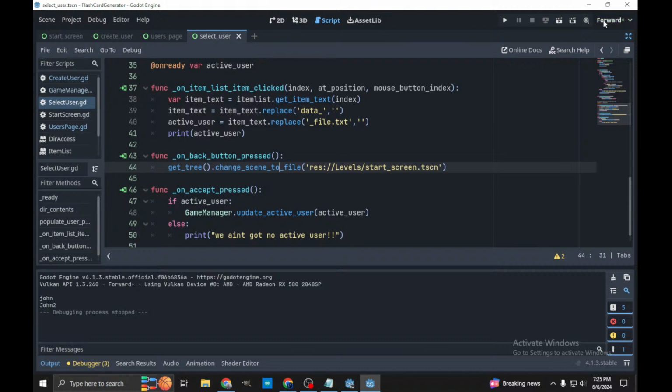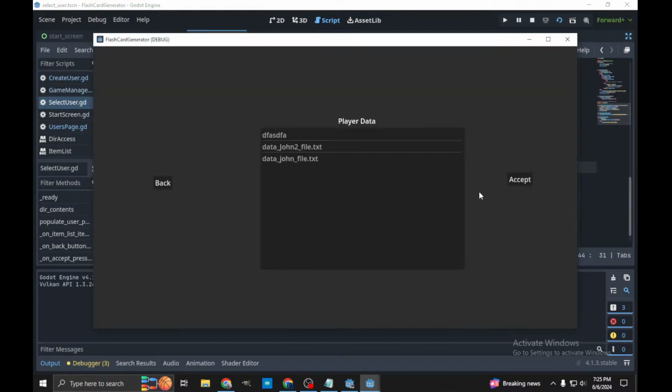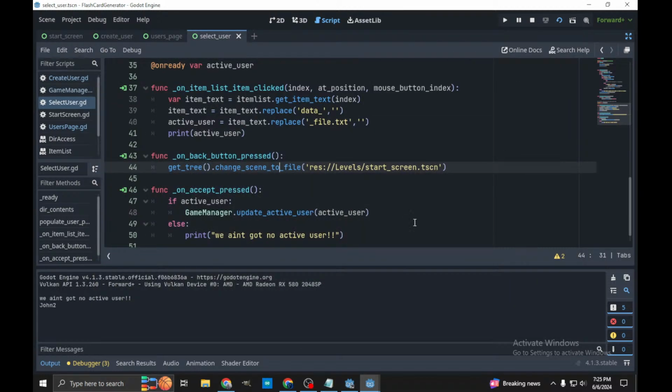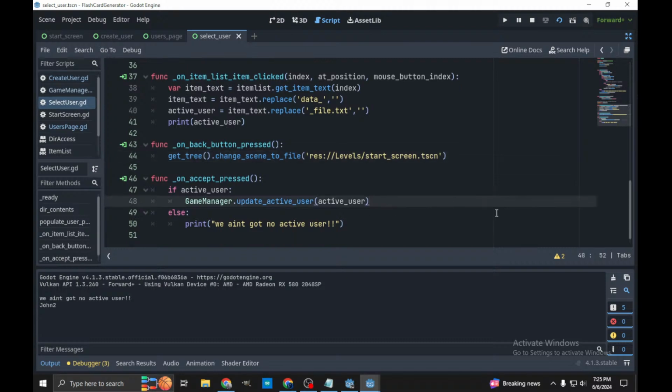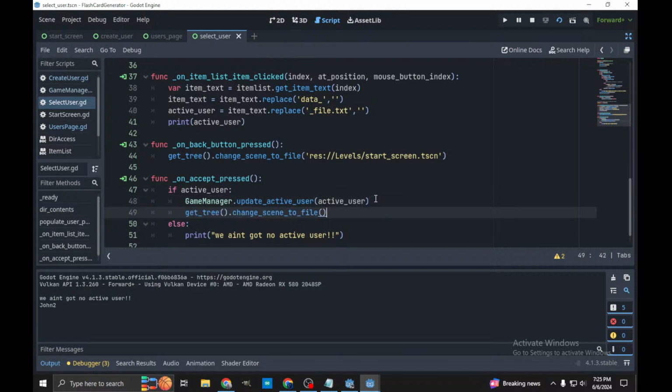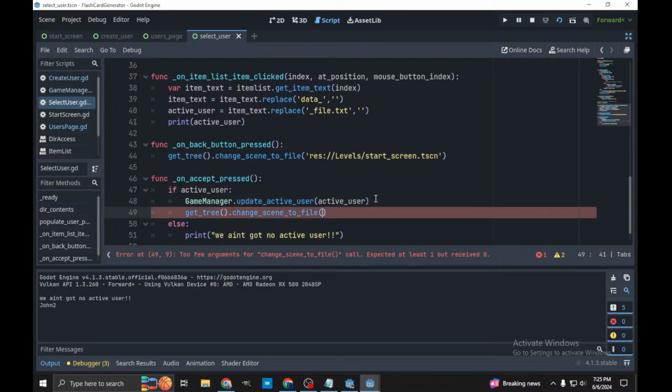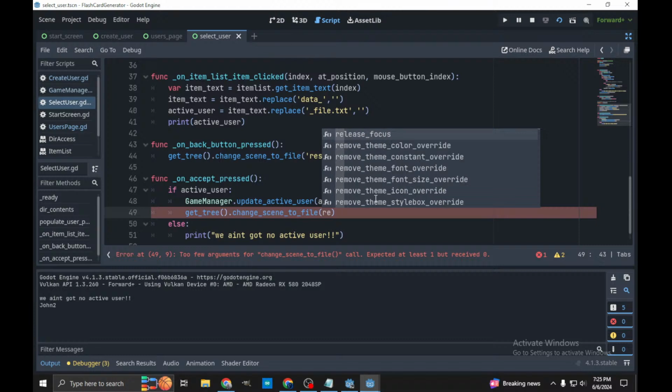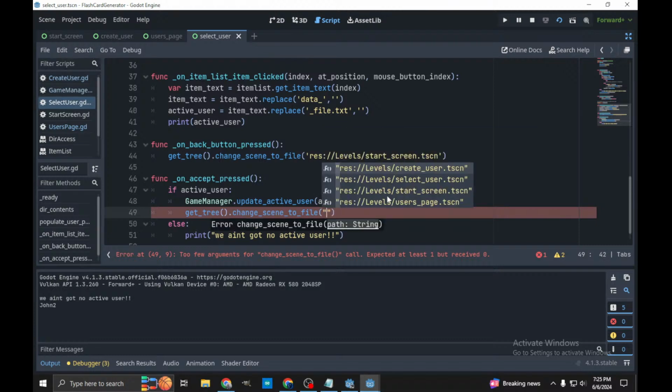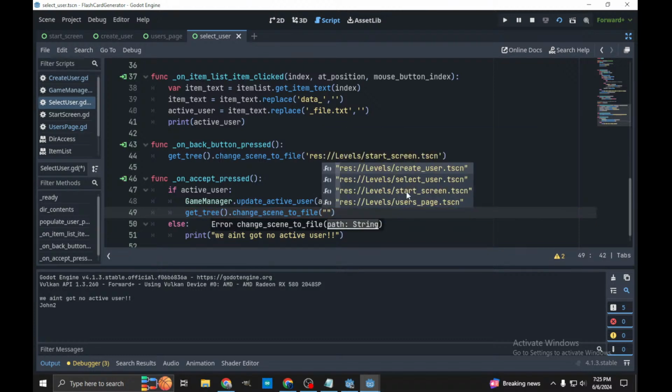So let's try that. If I'm here, I hit accept, we ain't got none. And then I go here, and I hit accept, and then we updated, but we didn't change the scenes. So now we need to do this, and we will then change to res, we need users page.